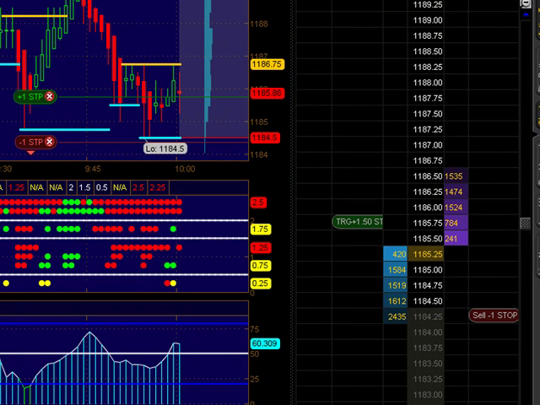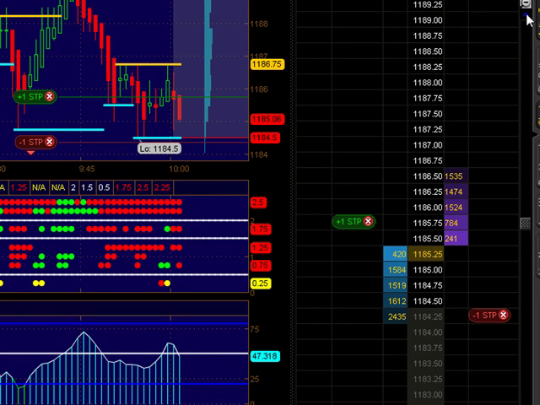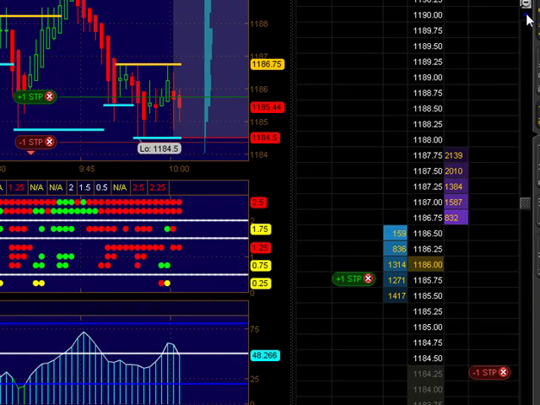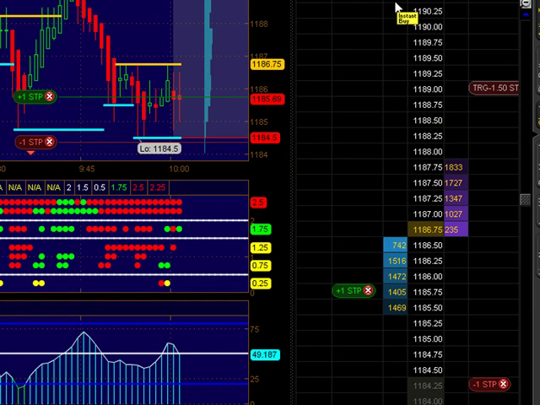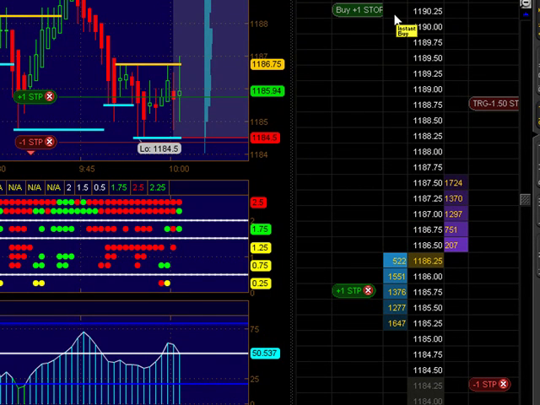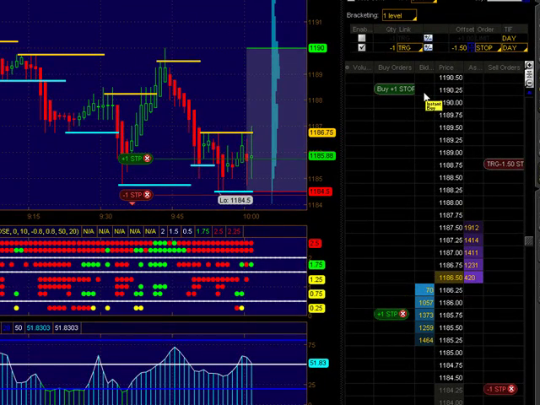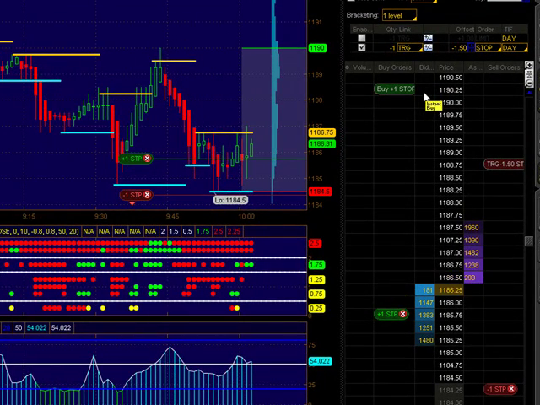So I'm going to rise on up here and put in a buy stop. I think it's important to put both in. You can't forget that they're in, but I think it's important to put both in because you might forget to put it in later. But you do have to remember these stops. You do have to remember to do a cancel all, especially when one's triggered. You can do a contingency type order: if one's triggered, cancel the other. So I'm going to go ahead and put that in.